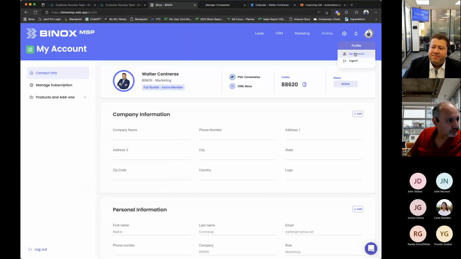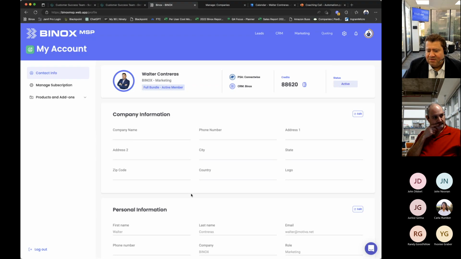I almost forgot about that. The opting out is actually by default already on every footer of every email. It's just going to be automatically put on there for you. It's going to take the information from your My Account information. We made a little bit more space on My Account, so when you go to My Account here, now you can put your company name, your phone number, address, because we're going to take this information and use your opt-out link to do so.